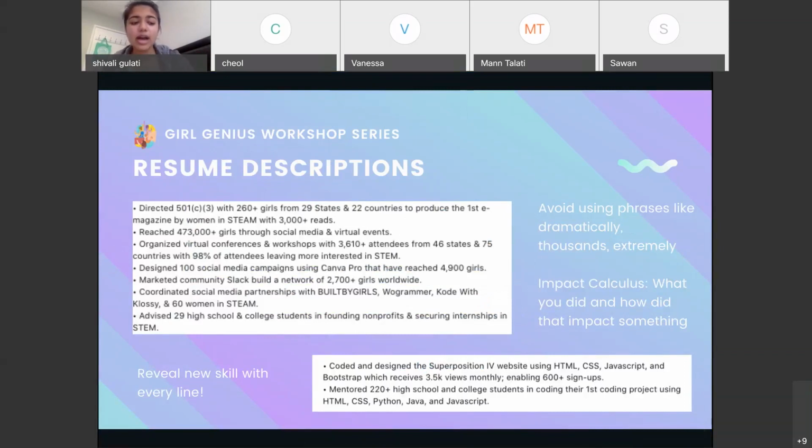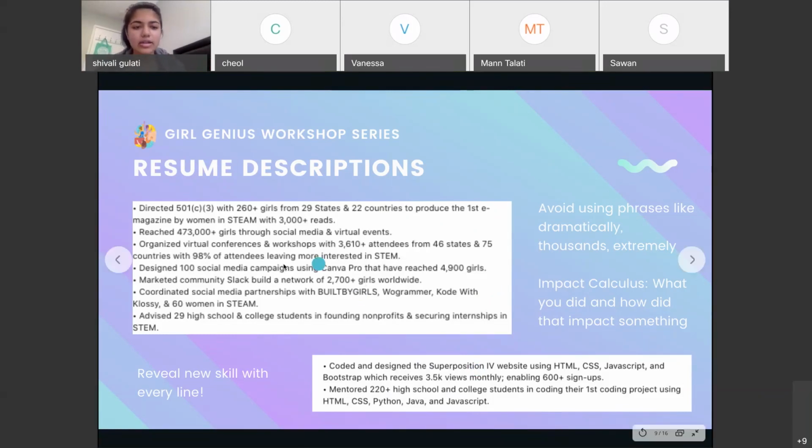So for example, I was editing my friend's common extracurricular list, and every single extracurricular of hers said she coded a website. And I'm like, great, but you've already said that literally 10 times. Make sure that you are really highlighting the skills that show that you are a dimensional person in computer science or engineering or whatever field you want to go into. So for me, I also recommend doing it in the format of impact calculus. So what you did specifically, not your team, you specifically, because it's your name on this resume. How did that impact something?